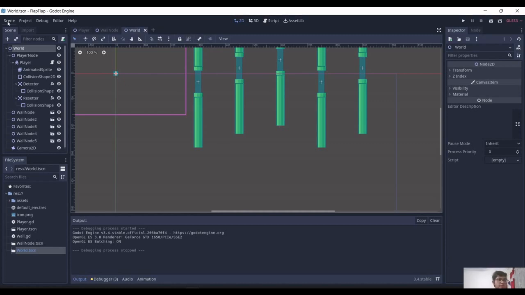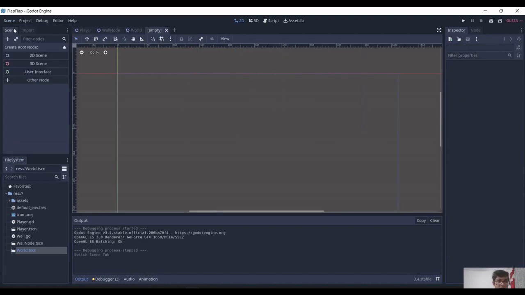So okay, I'll first make a new scene. So we have a new scene, the empty scene. Let's name it something. Before naming, let's add a 2D node to it. So I think Mayank has told you all what a node is. A node is the most basic component you can have in Godot. Everything in Godot is a node. Every entity in the game is a node, and the node can have different properties. But selecting a Node2D, the most basic node without a lot of properties, is what we do for the root node of any scene.